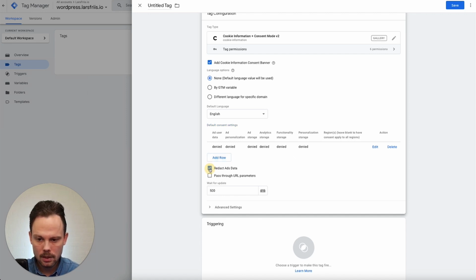If you select this, it's a double sort of security measurement. So if the user declines cookies, it will send any anonymous request through a cookieless domain, and it would also strip any click identifiers from the URLs. So this is a double security measurement that I recommend you to enable, and it only affects the users that decline cookies.